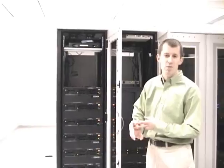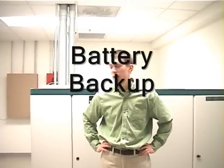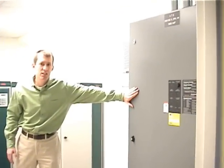Next we're going to move to the second phase of power protection: battery and UPS generator. The second part of any power protection strategy for a data center is the battery backups and a transfer switch that leads out to a natural gas generator. In the event of any power outage, the batteries will kick on to provide power just long enough for the transfer switch to kick into the natural gas generator. In the event of an outage, the batteries turn on, the transfer switch kicks in, and the natural gas generator provides power indefinitely for the facility.